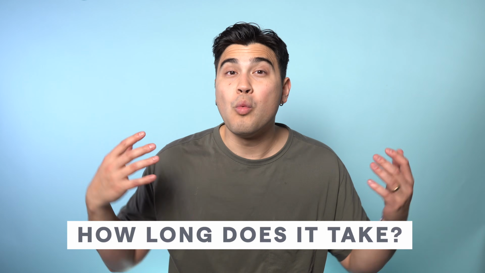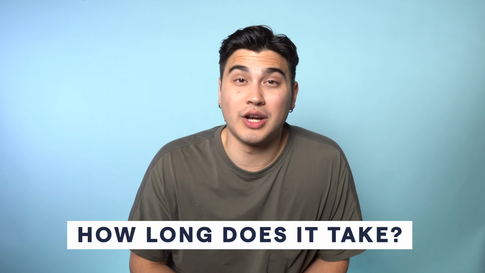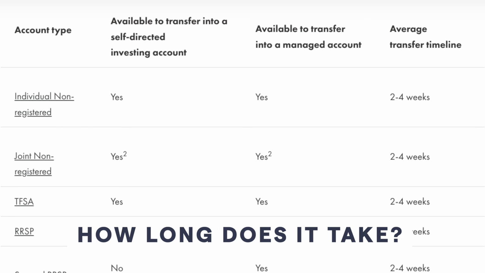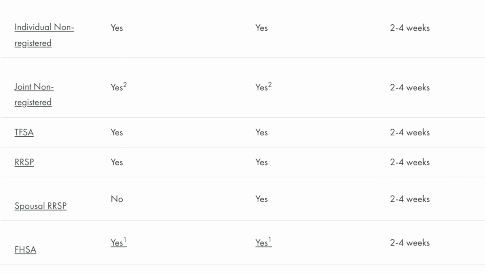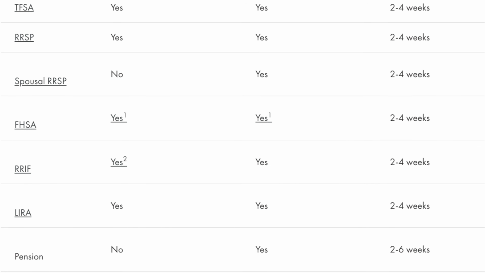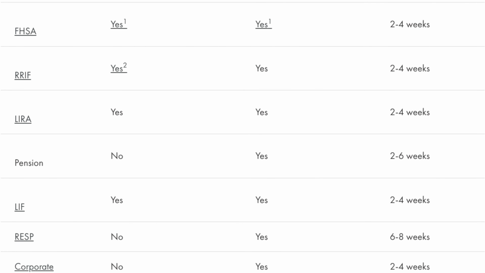Number three, wait times. How long does it take for a transfer to take place? Great question. Well, up on the screen, feel free to pause and find the exact account that is applicable to you. In general, we're looking here at about 2 to 4 weeks. From my experience, truthfully, the transfer actually took a lot quicker than that. I think my transfer was done in less than a week, but here on the site, it does state an estimated timeline of 2 to 4 weeks. So I would say, go based off that, but who knows? It might be a little bit earlier.